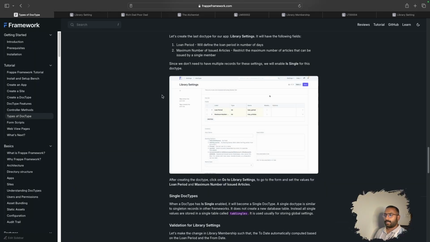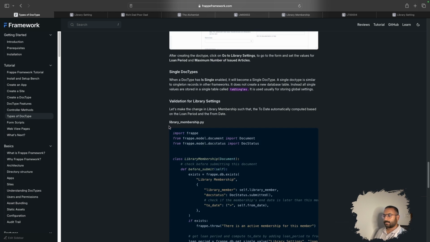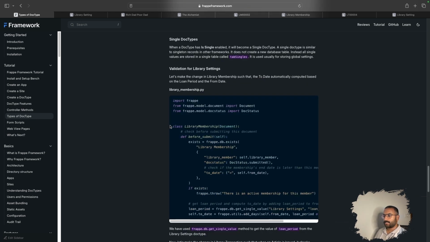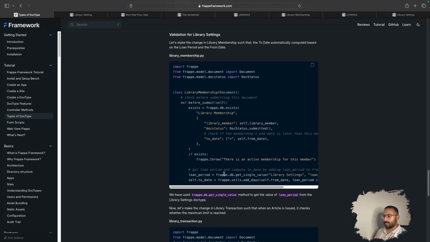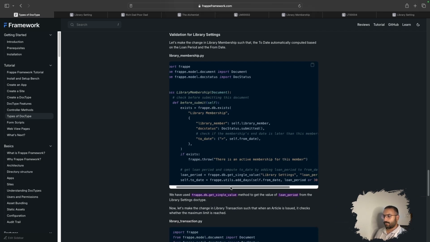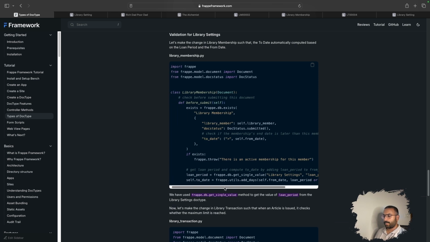Let's go to documentation, and next thing is we are going to change some script in library membership.py file. This is a small change, and here we are going to add that loan period to date. So this is a 2-line code.